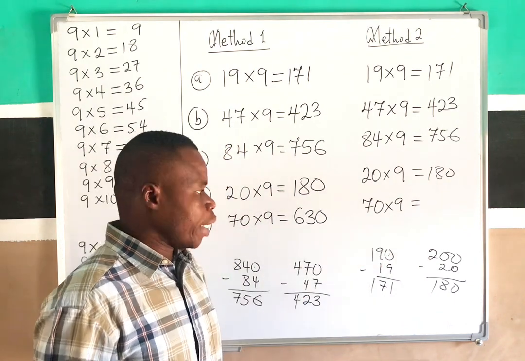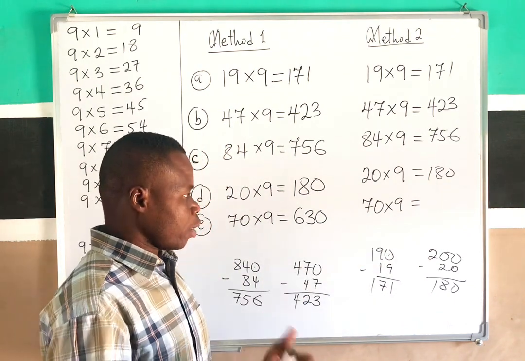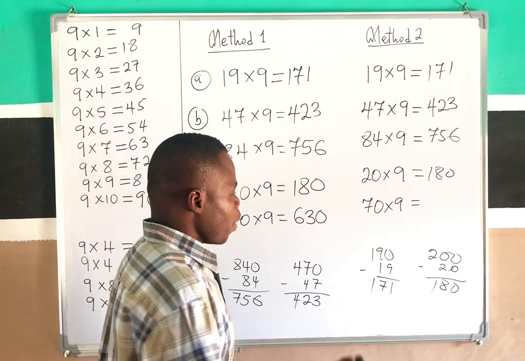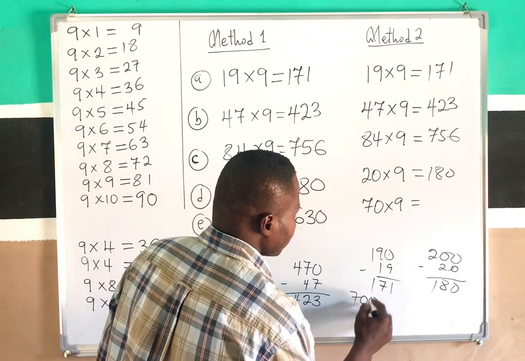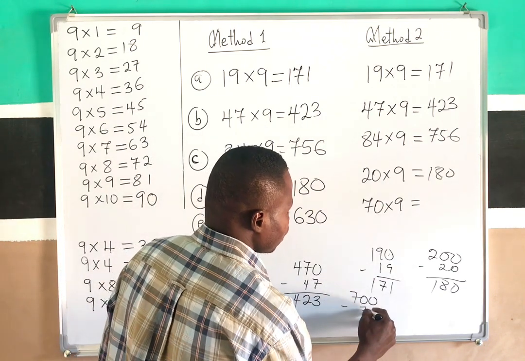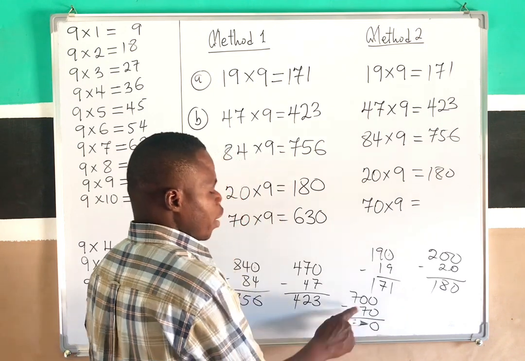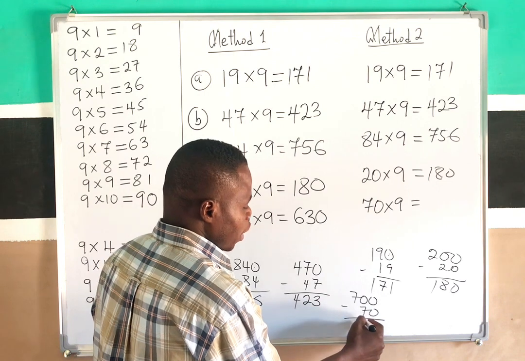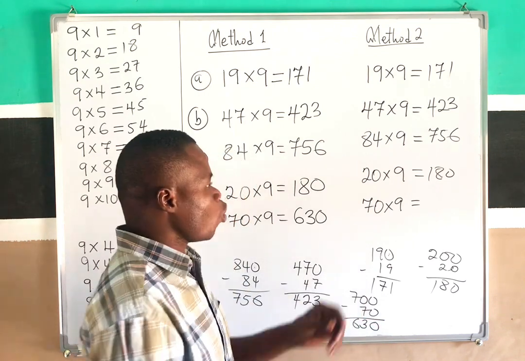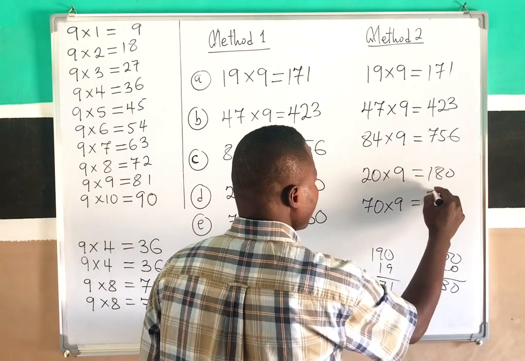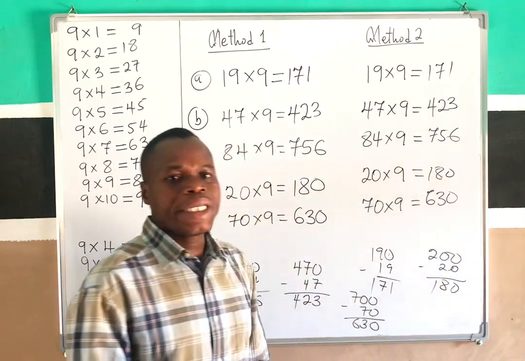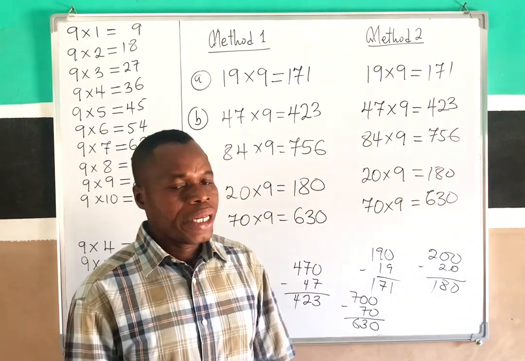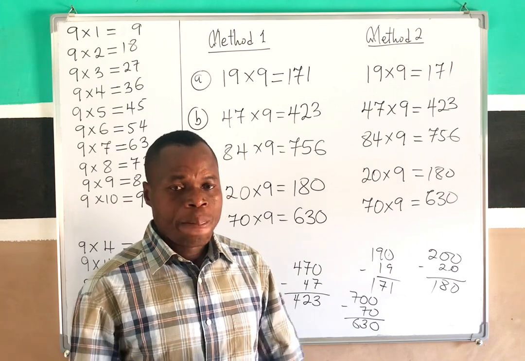Then the last one is 70 times 9. And 70 times 9, I have to add 0 to 70, making it 700. After that, I will subtract 70 again. That will be 0 here. You know, 0 cannot subtract 7, so I'll borrow 1 and add. That will give me 10 minus 7, 3. Then here will be 6, and this will be 630. This is how we multiply any number by 9.